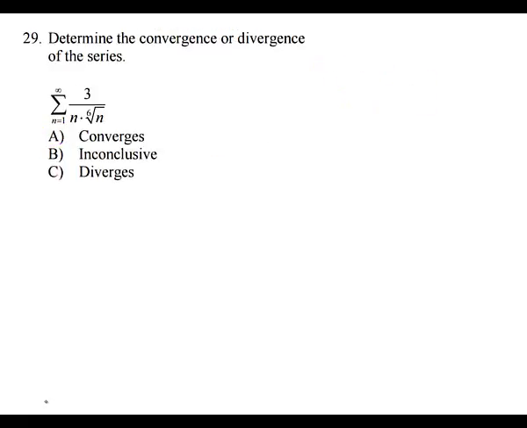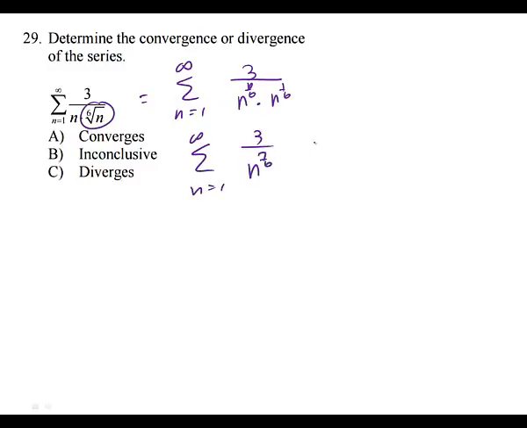Okay? Alright. 29, we're going to determine the convergence or divergence. This one is also a P series. You just have to get it into the P series form. So n equals 1 to infinity of 3 over... I'm going to rewrite this. This is really n to the 1/6 power right back here. So I'm going to make this one 6 over 6. When we're multiplying, don't we add our exponents? Yeah, n to the 7/6. So what does P equal? 7/6. So it converges. It's 6/6 up there.